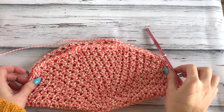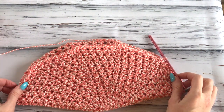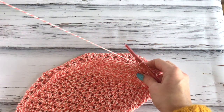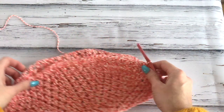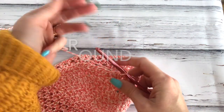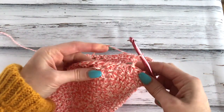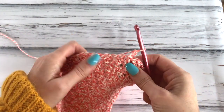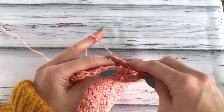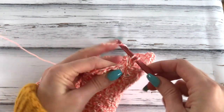Okay, so I kept increasing until I had 120 stitches in total. You could work it to only 100 as well for a bit smaller bag, but for this bag, I'm doing 120. So now what we're going to do is a repeat of 2 rows for this pattern throughout. So no more increases. And we're going to begin with 1 double crochet in the first stitch.